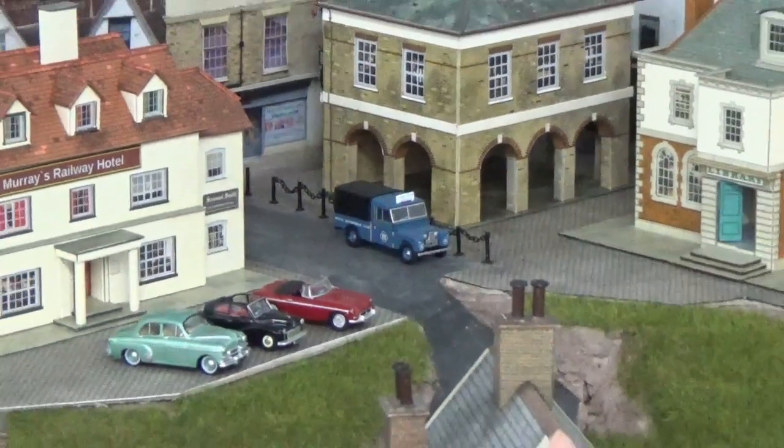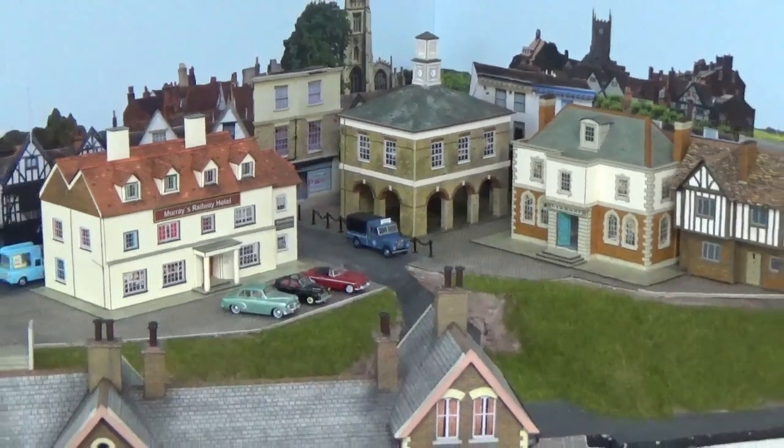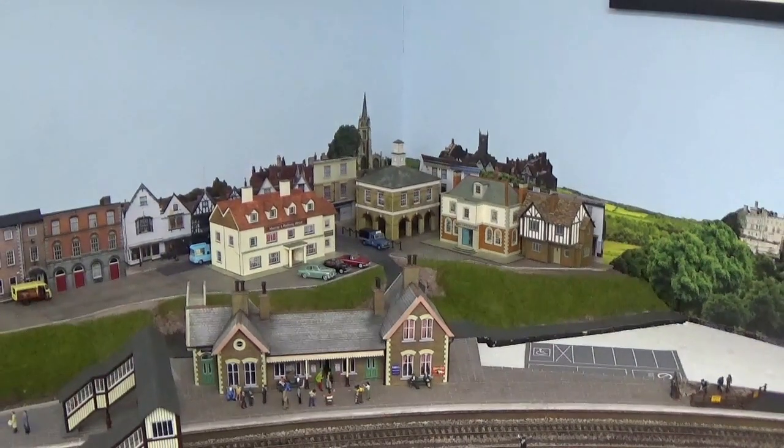So that's really quite simple, and I think they look reasonably effective. The other thing too is that in that position there, they're at least 3 feet away from the edge of the baseboard. It's probably closer to 4 feet. So yeah, it's hard for anyone to get too close to criticise them anyway, unless they've got very good eyes.